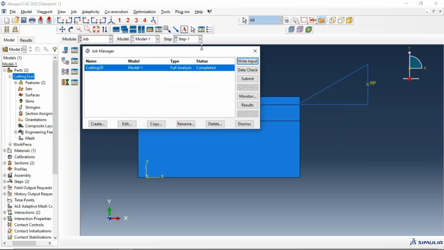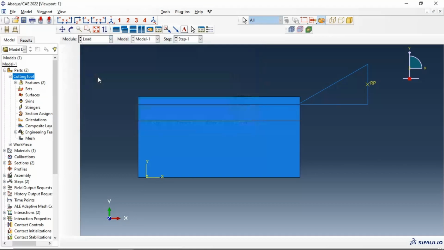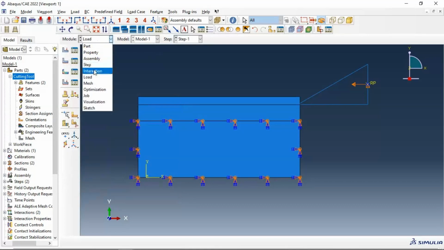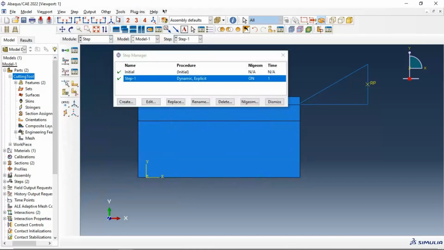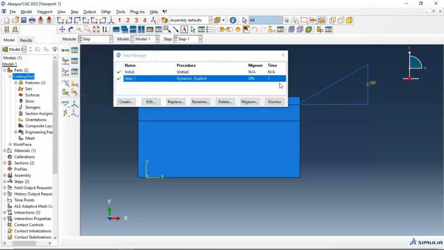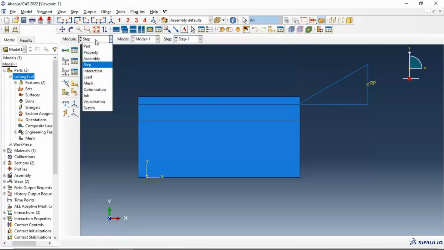After completing the job, it completed successfully, but before going to analyze our result, let's see some modifications in our model. We changed the boundary condition, and also we deleted the adaptive mesh domain and set no adaptive mesh domain for this step, because it makes problems.